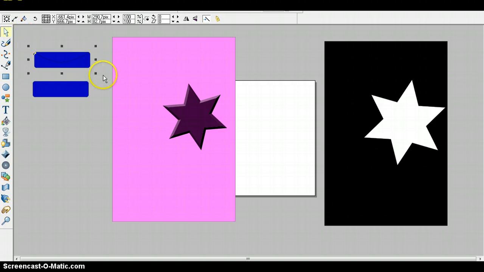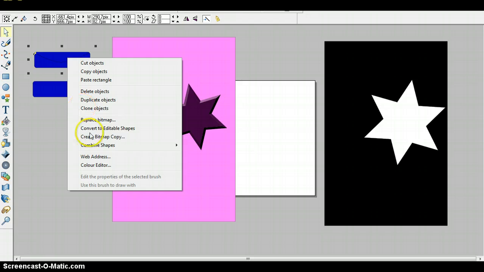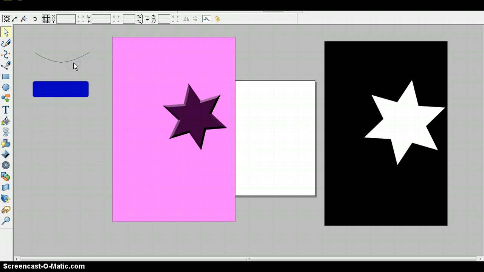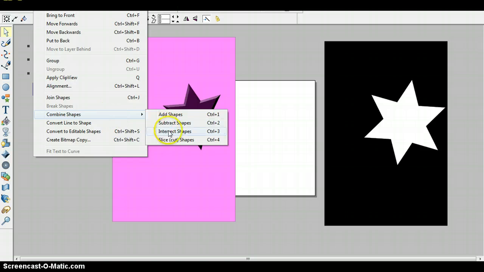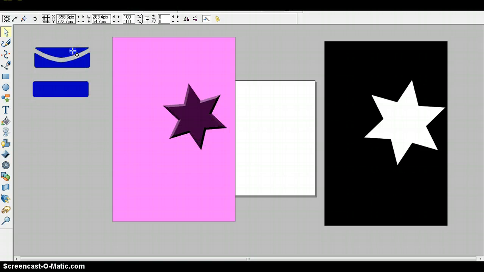Draw around it, and I'm going to combine shapes, and I'm going to slice. Let's do that again. Arrange, combine, slice it. So I've got two sections like this. Okay.